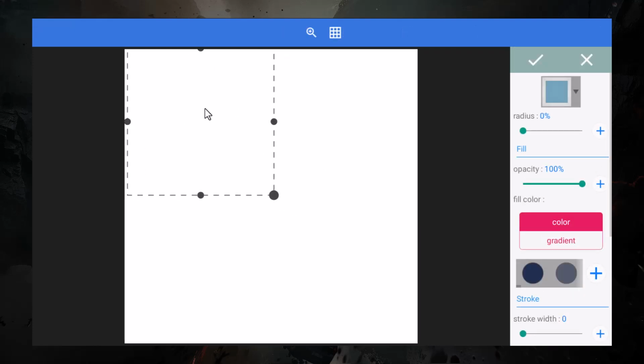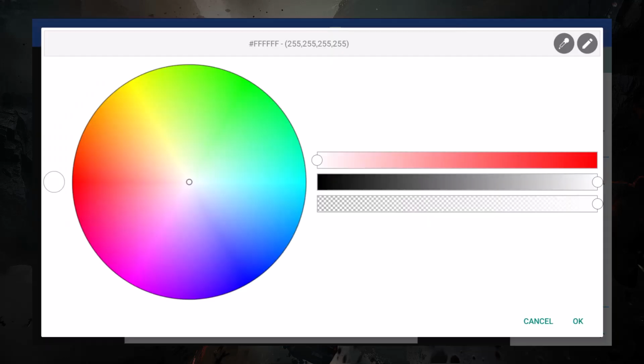So the first thing you want to do is to create a rectangle here. So go to this 3rd guy here, click on shapes. So let's have something like this here. So you can do it anyhow you want to do it. Then let's change the color. Where do you change the color? On this guy, click on plus sign. Then you see this guy here.